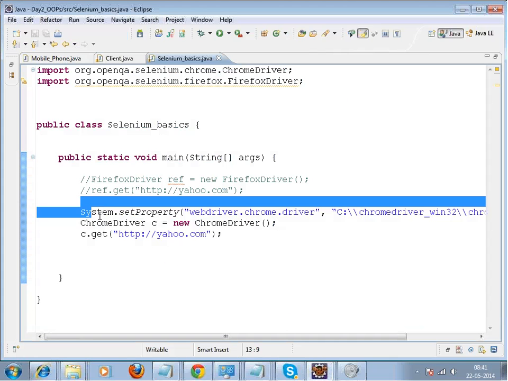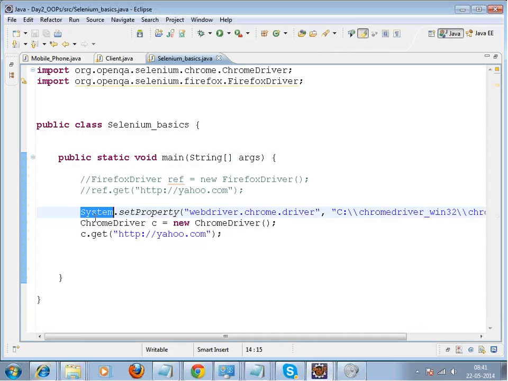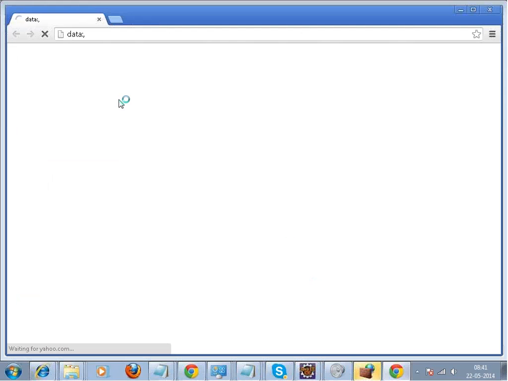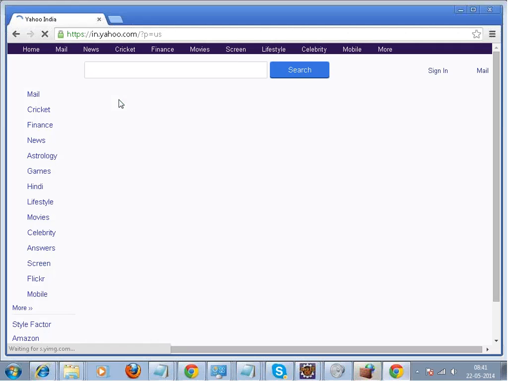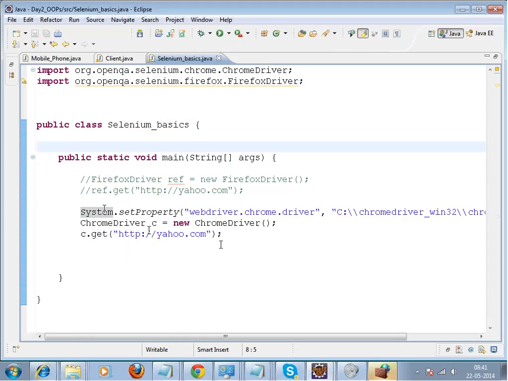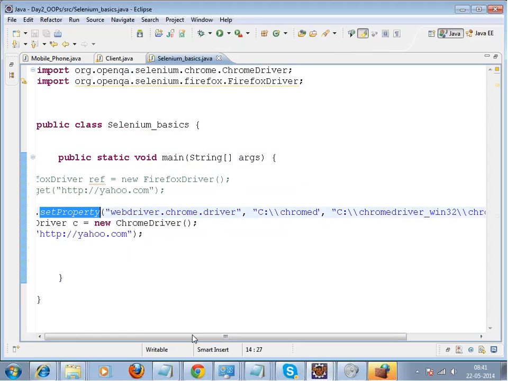System is an internal class. I'll talk about System.setProperty in some time. When you run this program, you will see Chrome will launch and it's actually going to Yahoo. When you close this, it has gone to Yahoo. Find the System.setProperty, webdriver.chrome.driver, and you give the path to the exe file.